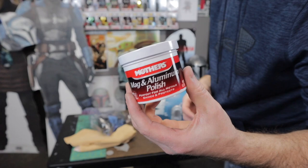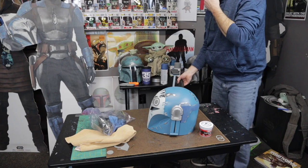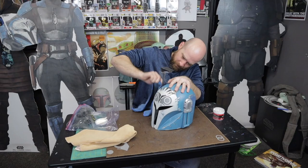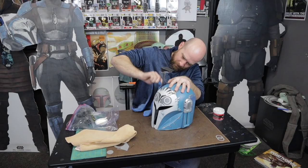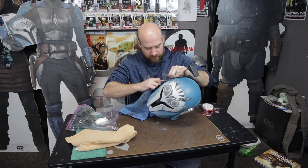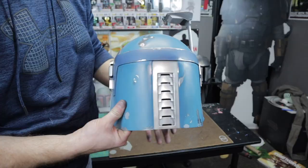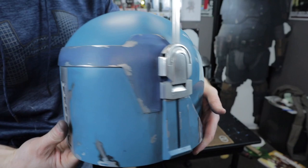The next thing I'm going to do is hit all my bare metal parts with Mother's Mag and Aluminum Polish to make them shiny and Beskar looking. With just a little bit of elbow grease, this is how it came out — not mirror polished, I just wanted to bring out the sheen of the aluminum to give it that dull metal Beskar look that it has in the show.